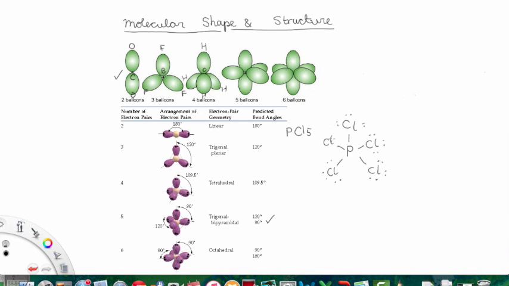But in order for these chlorines to be as far apart from each other as possible, they're actually going to adopt this trigonal bipyramidal structure, where the central atom has 5 bonding pairs, but the least amount of repulsion is going to be 3 atoms in one plane, with 1 atom above and another one below. And so it's going to look like this. P, Cl, Cl, and then 3 in one plane, like so.